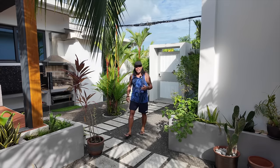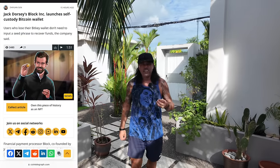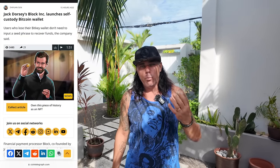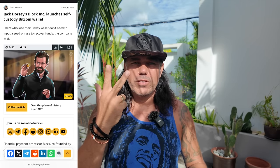The news for today, guys, is that Jack Dorsey's new company is creating a new Bitcoin wallet. And it's a very secure Bitcoin wallet. It's a secure wallet where you need to have two out of the three signatures to be able to access your Bitcoin. One is your password, one is a hardware key, and one is a server key. So you have three keys, and two of these keys are necessary to transact with your Bitcoins from that wallet. The Bitcoin wallet's name will be Bitkey and will soon be launched in more than 95 countries worldwide.